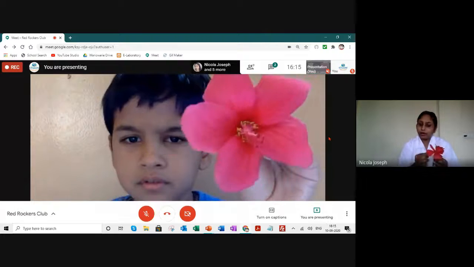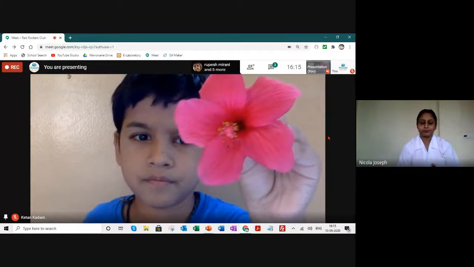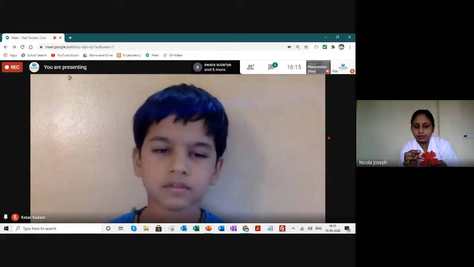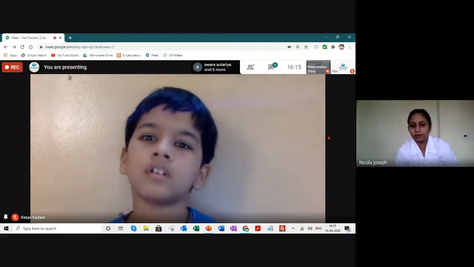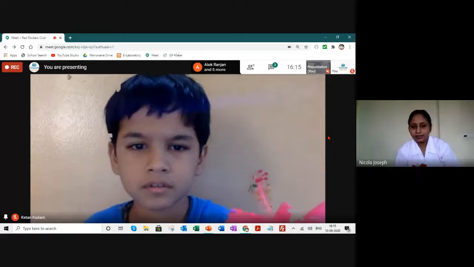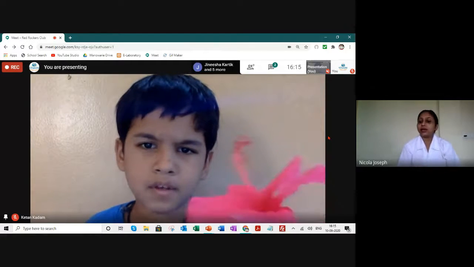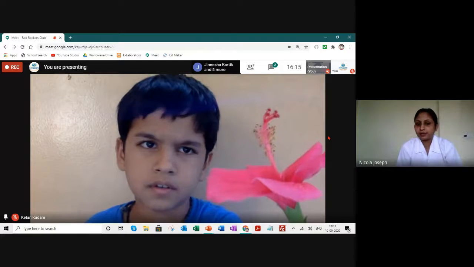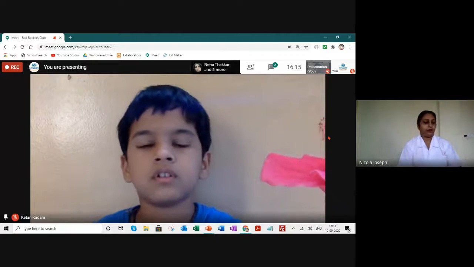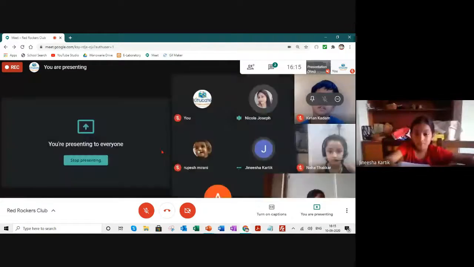When you cut open the flower, you can see the pistil inside. In the stamen, you can see some yellow colored things on top. Shaurya, show everyone the yellow things. Yes. Those are the pollen grains. All right. So we move on to the next slide now.